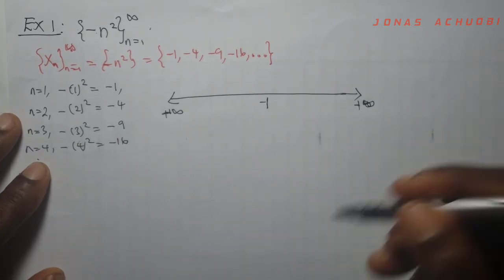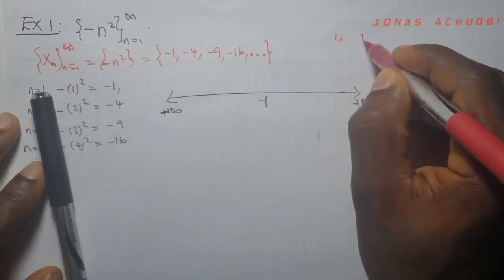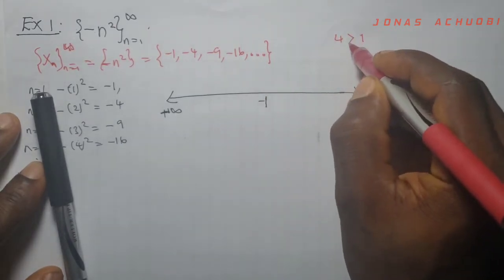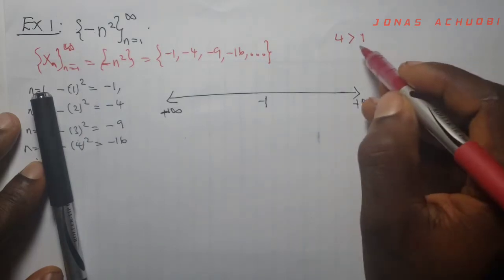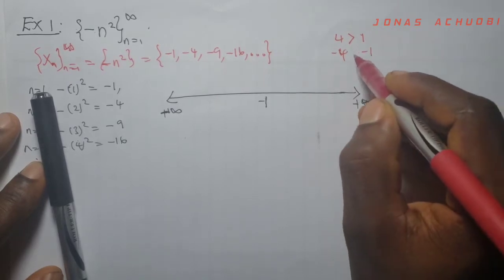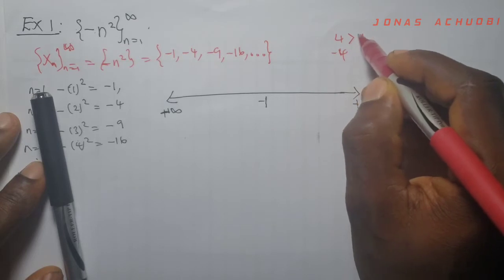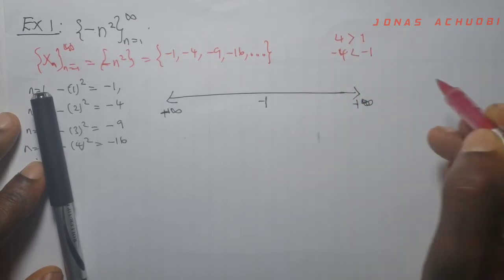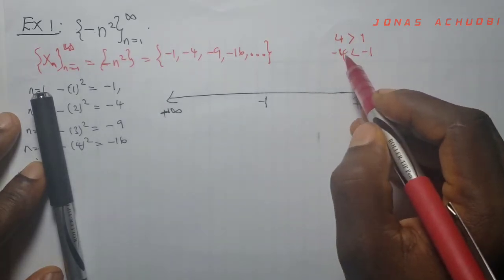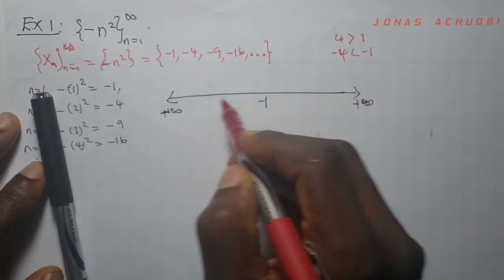Sometimes we are confused. Let me show you how to know which one is bigger. Now we have 4 and 1, right? So let's knock off the negative sign and check which one is bigger. Now 4 is naturally bigger than what? 1. But when you multiply both sides by minus 1, you now have minus 4 and minus 1. And once you multiply an inequality by a negative sign, the order of inequality will change. So from greater than becomes what? Less than. So 4 is greater than 1, but in the negative sense, minus 4 is less than minus 1. So that means that minus 4 will be to the left of minus 1 on the number line.